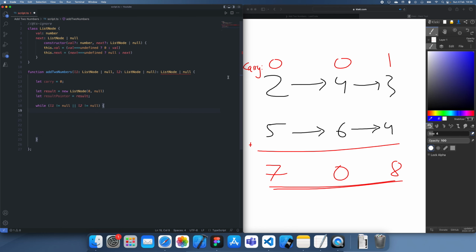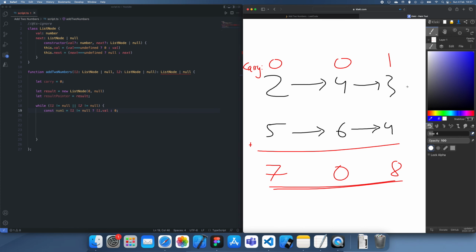And then we need to get our two numbers which are going to add together, which is basically the units digits, or the digits we're currently on. So this is pretty simple. Num1 is going to be either list1.val, if that exists, so we need some sort of condition. So we'll do list1 is not equal to null. Then in this case, we're going to set it equal to list1.val. Otherwise, we're just going to set it equal to 0.